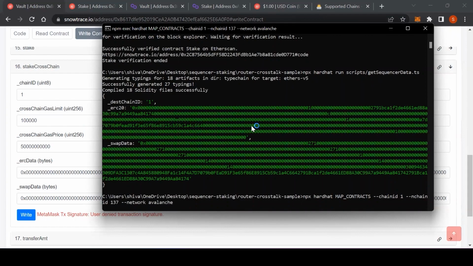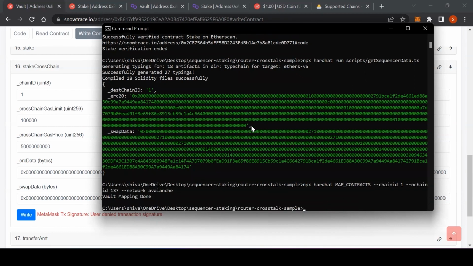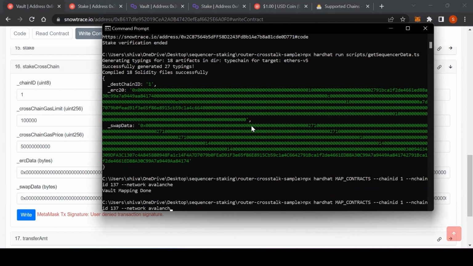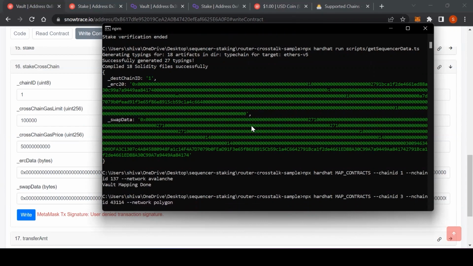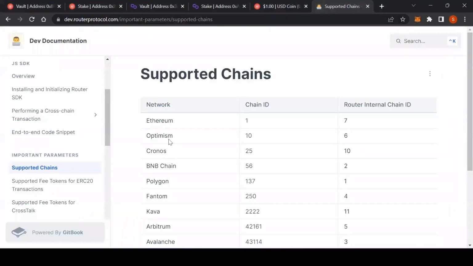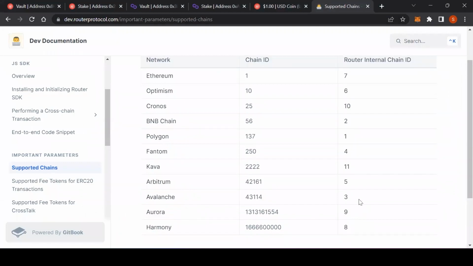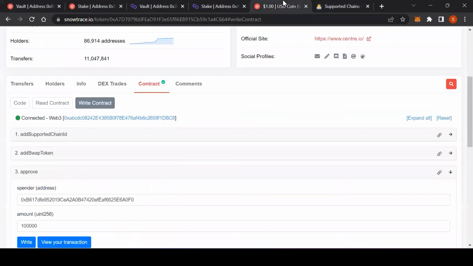So from Avalanche, we are mapping Polygon. Okay, mapping is done. Now from Polygon, we'll map Avalanche. For Polygon, we'll have 43114 here and chain ID 3, because Avalanche has chain ID 3 here. You can see, Avalanche has chain ID 3 and this ID is 43114.